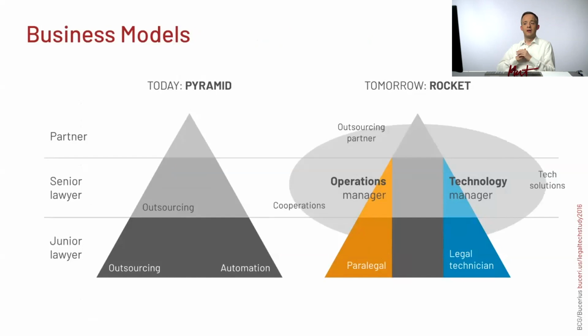But we think that more and more, you start to see that, especially with firms and law companies, so these new providers, like Elevate, for example, there's only a part, like this rocket, that is still made out of junior and senior lawyers and partners. But there are other people that are contributing to this. So the way the business model is organized and the way you actually organize a law firm or legal services provider does change. This is really what this whole slide is about.